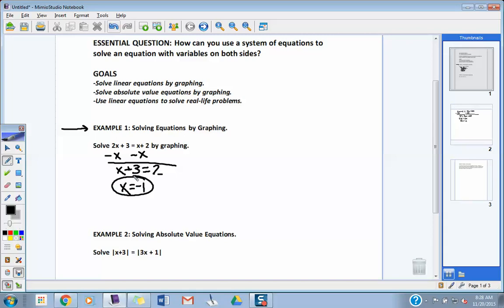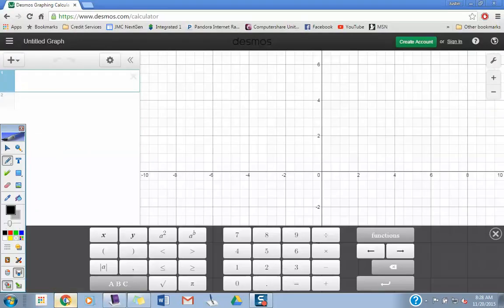So graphically, what does this look like? Well, here's what I want you to do. You have a left side of the equation and a right side of the equation. Somebody tell me what that left side was again. What was the whole 2x plus 3? So what you're going to do is come in here and type 2x plus 3. By the way, 2x plus 3 is in slope-intercept form, isn't it? What's the y-intercept for 2x plus 3? And what's its slope? 2.